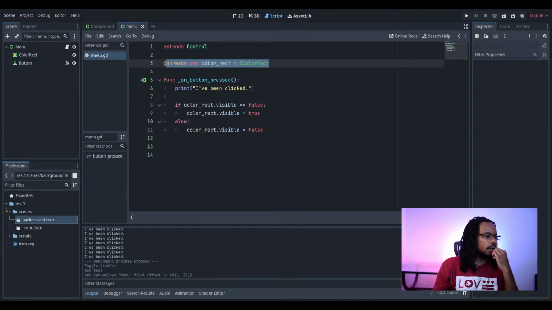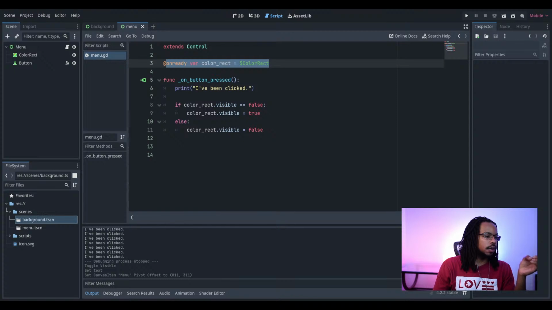Not sure what that means. Move color rect. Okay, so func _on_button_pressed, move_color_rect, Vector2(0, move_amount), move_duration. Okay, that makes sense.